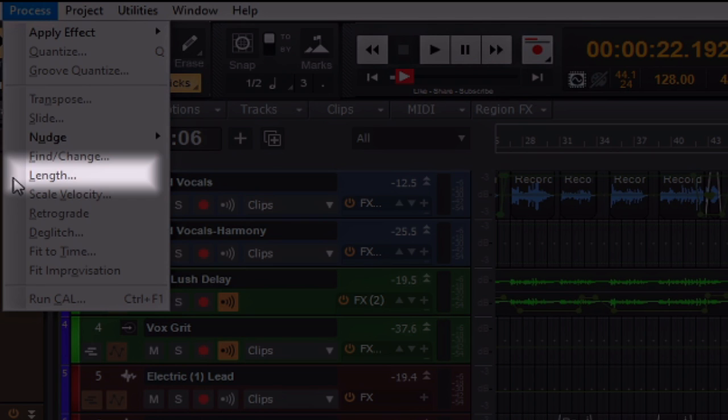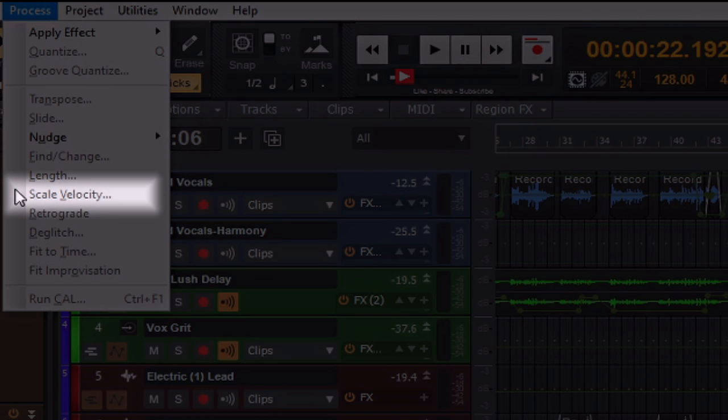Or, for example, it can be shrunk to as little as 25% of its original length or expanded to as much as 400% of its original length. And the next option is the scale velocity command, which lets you create crescendos or volume swells and decrescendos on those instruments that respond to MIDI velocity. Most such instruments map changes in velocity to change in note loudness. Many synthesizer patches alter the timbre of the sound as well, so that the higher velocities produce brighter as well as louder sounds. Changes in velocity also affect the playback of audio clips.